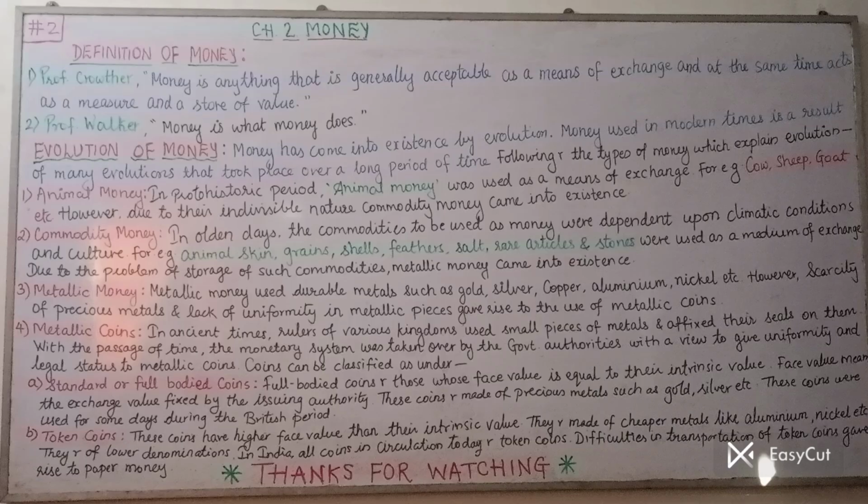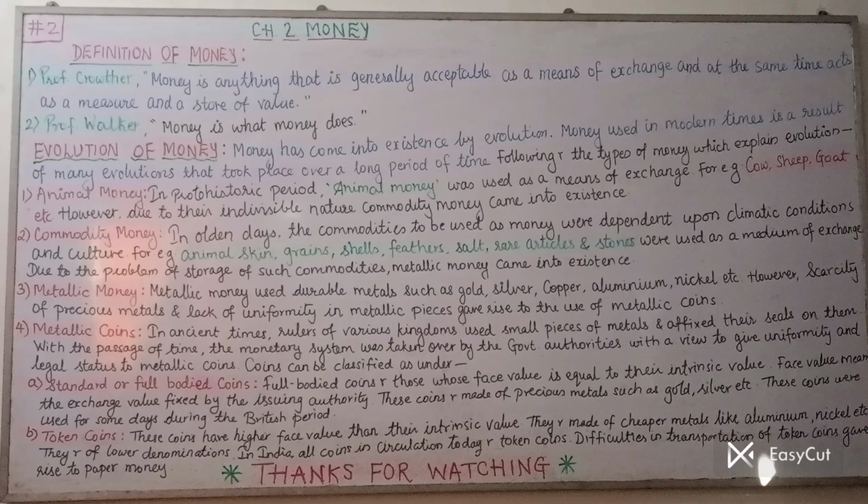Now the second definition. Professor Walker says that money is what money does. That's it. Simple. Money is what money does. That means whatever things can be done with money, that itself talks about money. I literally love this definition. Now let us move on. So we studied two definitions of money. The second one is very small. The first one is also very easy but a bit lengthy.